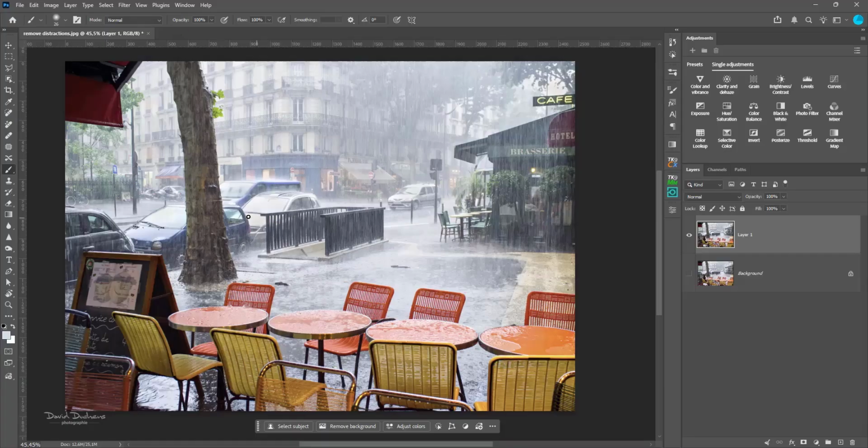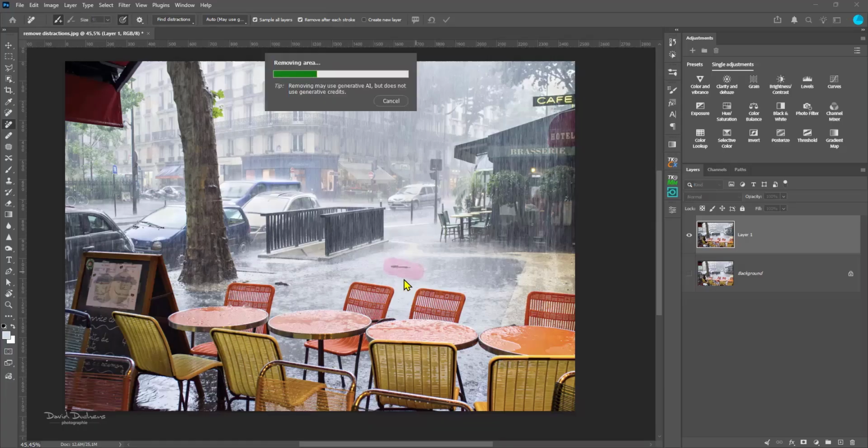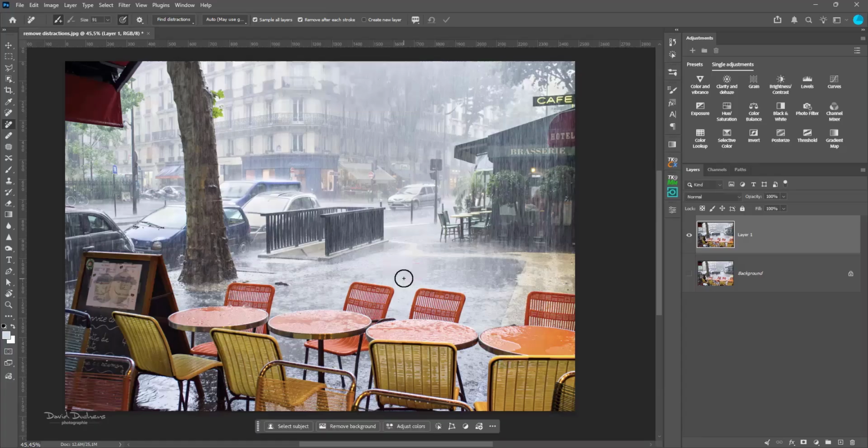The new tool I want to show you, you first need to click here on the remove tool. The remove tool removes if you click. That's not a new tool, but it works quite well, as you will see. Not bad.